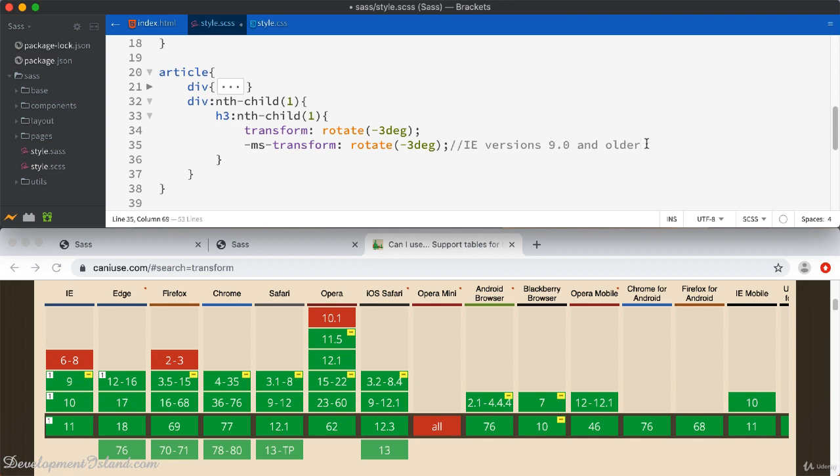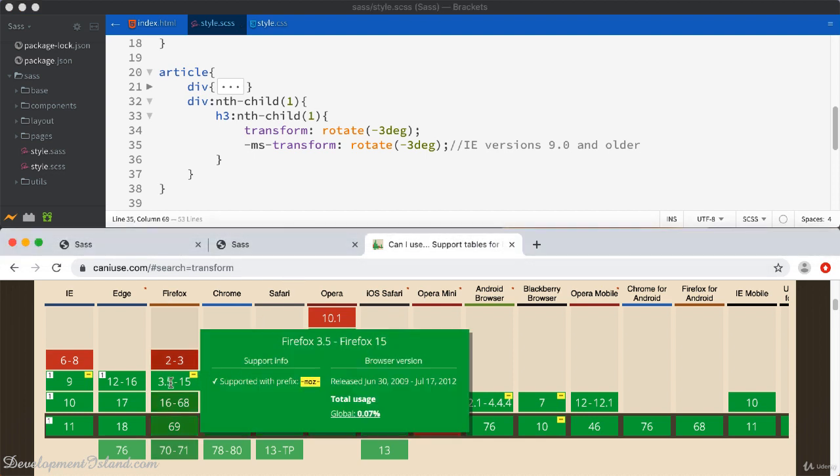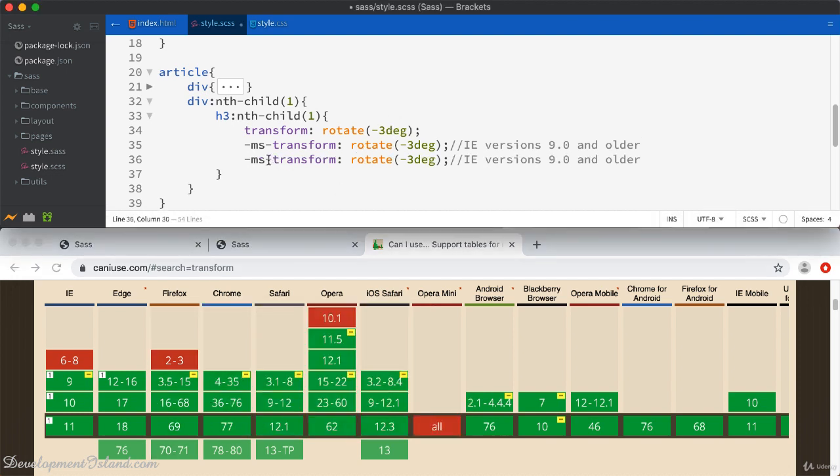And you can check other browsers. So let's check, for example, Firefox. Before version 3.5, you need to use the prefix moz. So 3.5 and older, we're going to use that prefix. And let's go for another one.